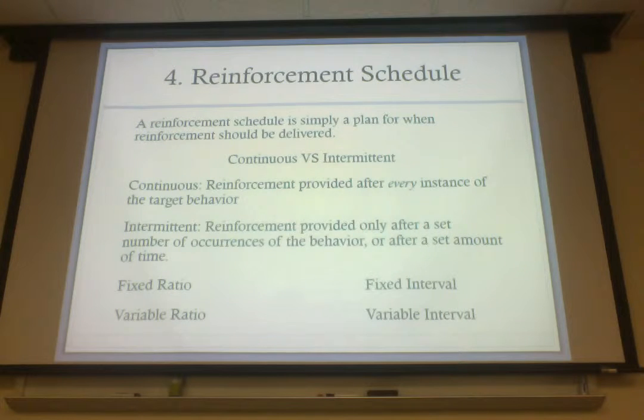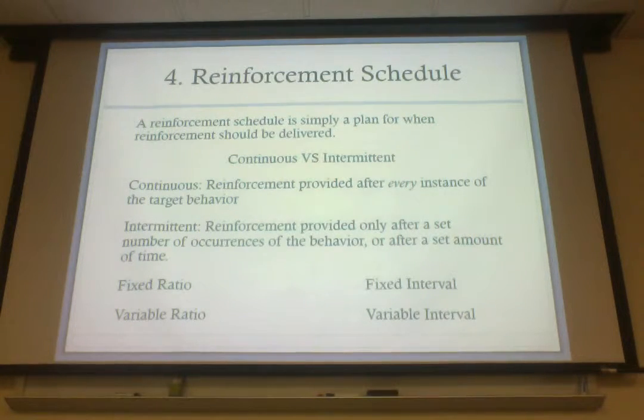But then when do we reinforce? A reinforcement schedule is just a plan to decide when we should be giving this reinforcement. And it's either continuous or intermittent. Continuous is provided after every instance of the behavior. And a word we use is a contingency. So anytime that behavior happens, the child knows that they will be receiving the reinforcement.